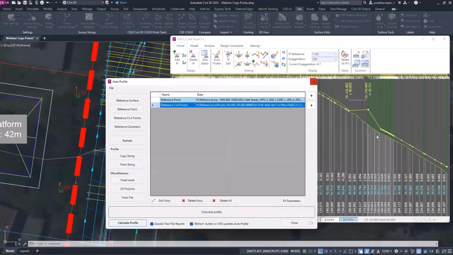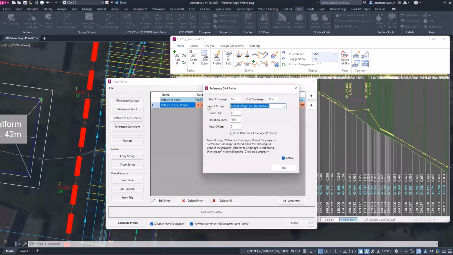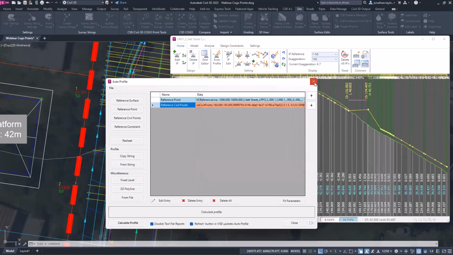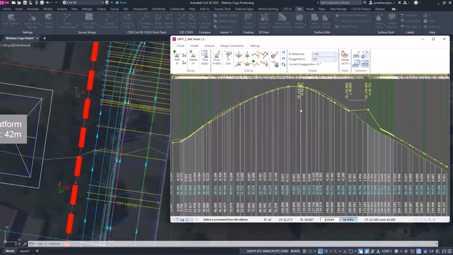Lo and behold, there we have 2 Cogo points being created and positioned onto my vertical design with that exact reference. So this is kind of the opposite. What I was doing before was using a Cogo point against a Cogo point to set 5% above it or below it. Whereas in this one, I'm actually just editing the auto profile entry to determine the elevational shift or the grade. So this is another good example of where you can use it. But I wanted to highlight that, not just keep it completely lot focused, but show you another example.